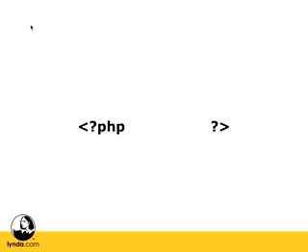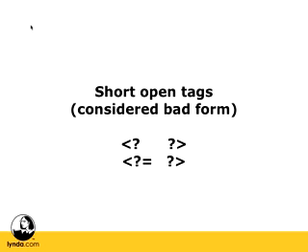Now, there are some variations on this that you should also be aware of. There are the short open tags, and this is considered bad form. In PHP 3 and before that, it was very common to see these, and that's to exclude the PHP from it. And you might even have an equal sign immediately after the ? But this just says turn on PHP, turn off PHP. Most of the time, this will still work for you, but it's considered bad practice.